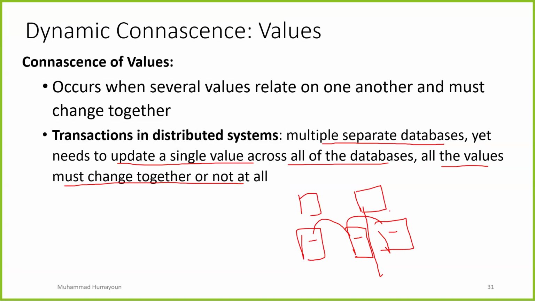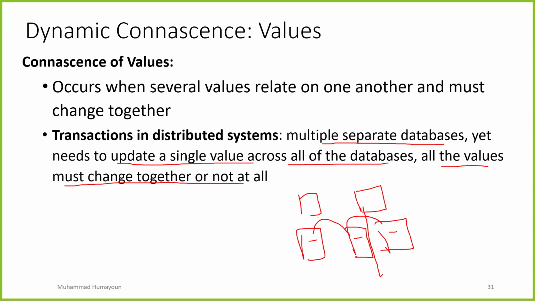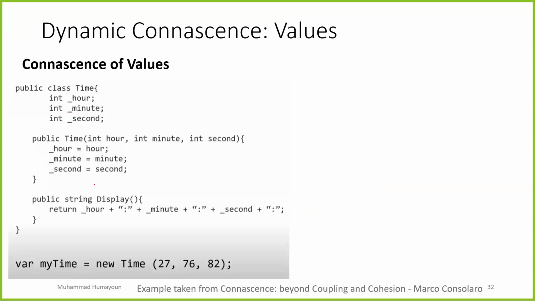Of course, it's really hard because now it is dynamic. It's not at the source code level. I will also try to give one more example, similar to the kind of example we followed in our previous slides: the time class. How can consistency of values be seen in a small example? That's a very simple example.